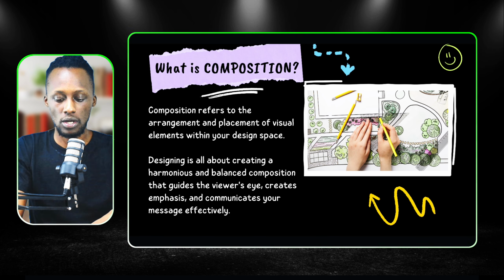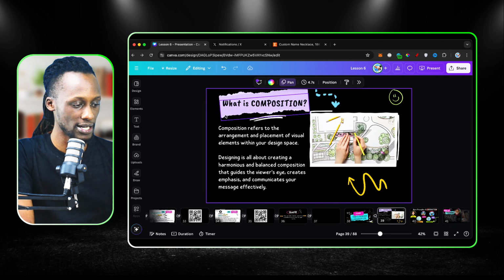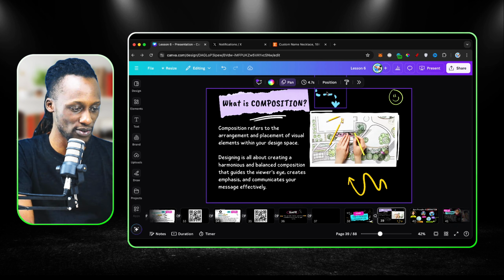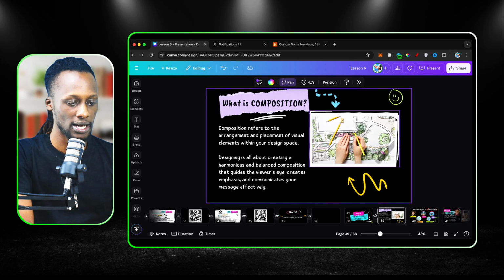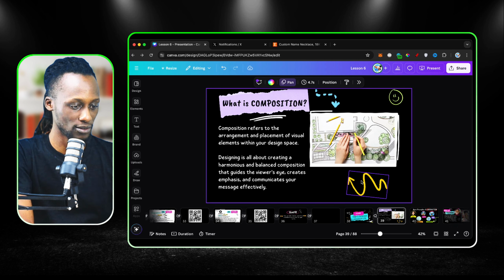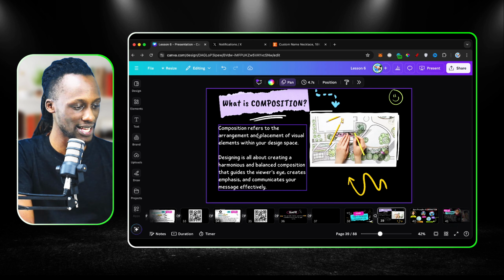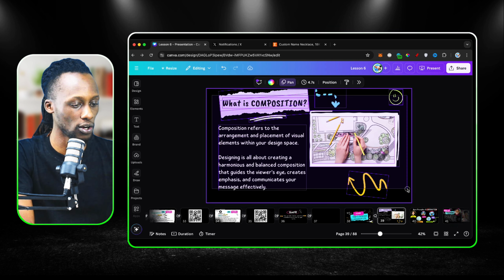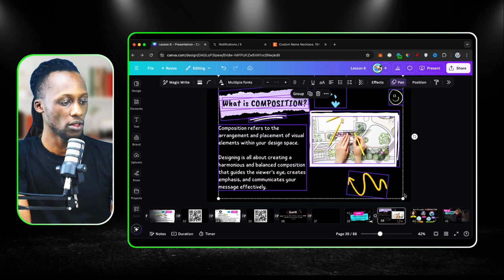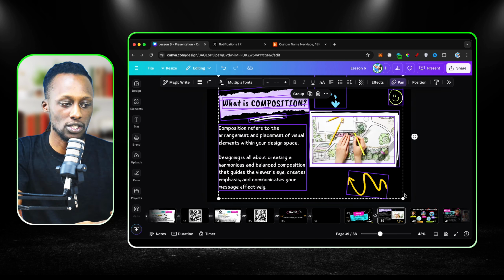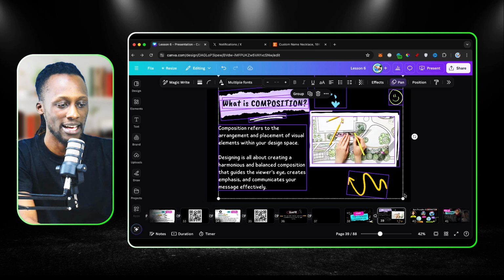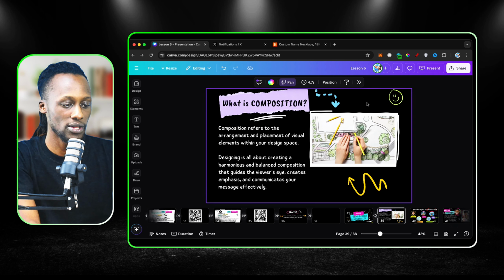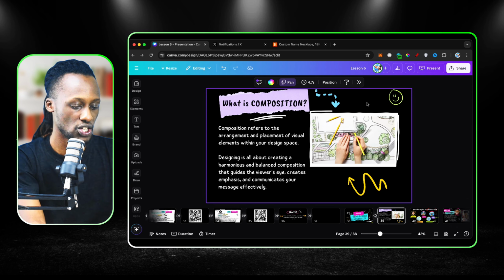Let me show you something here. I'm on Canva. I'm actually presenting this to you on Canva. So you see, this is a text, and this is a torn paper put here. This is a graphic. This is an image. There's a frame. This is a zigzag wavy line. There's a smiley emoji here. There's text. So all this, if I select all of them like that, is the composition. This is what composes my design. It is composed in this design space over here. So that is what we call composition.